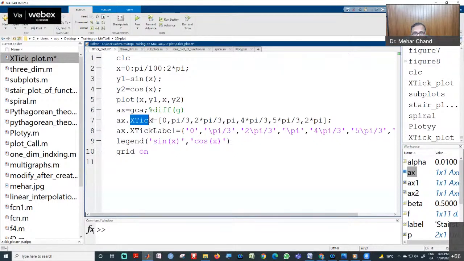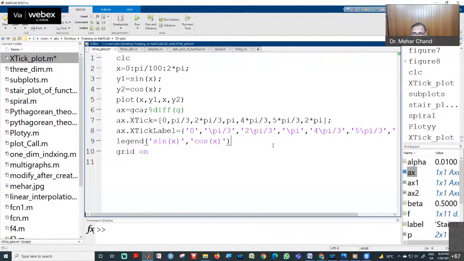Okay, and then after we have to assign these labels. First you need the partition, and these are the partition of the interval 0 to 2 pi, and after that we need to label these values on the X label. So first is 0, this is the 0 label, then we have pi upon 3, this is pi upon 3. This is 2 pi upon 3.